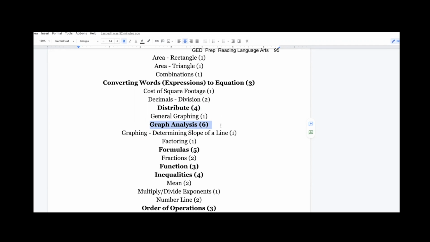And by the way, I've seen this with my own eyes. I've had kids tell me this. This is accurate. So you need to be aware. There's 1 factoring problem. I wouldn't get all bent out of shape over that. There are 5 formula problems, like a squared plus b squared equals c squared. I would take the time to study and understand those, because that's almost 10% of all the problems on a test.